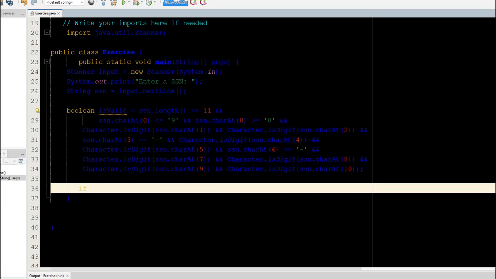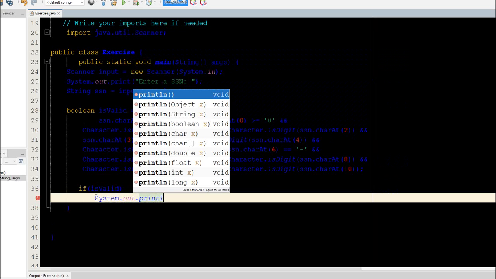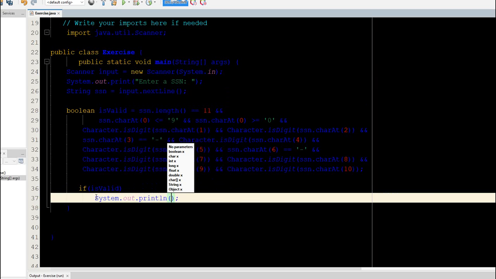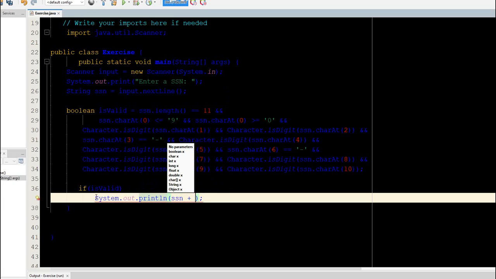If isValid as per the Boolean, System.out.println, and we'll say SSN variable plus, let's use our quotes, the space, and say, is it valid social security number? There we go. Just like that.